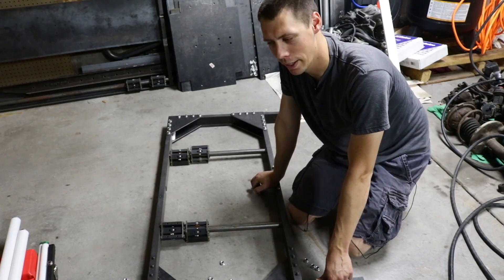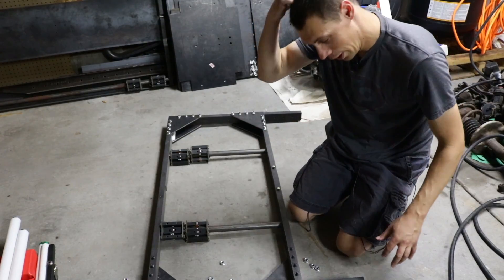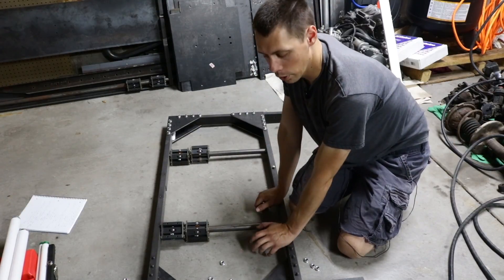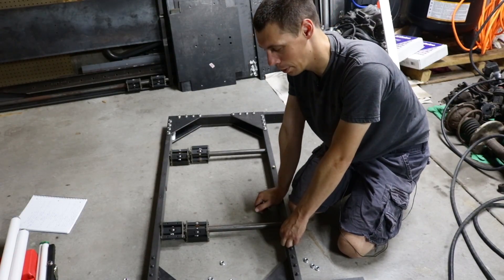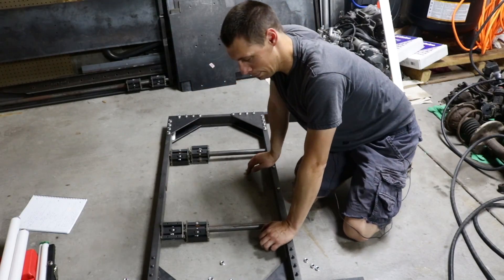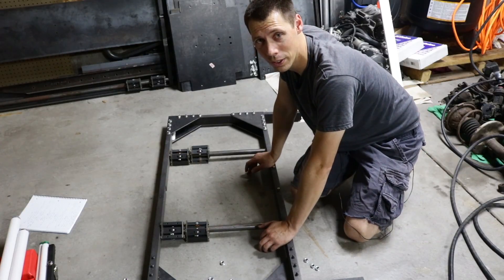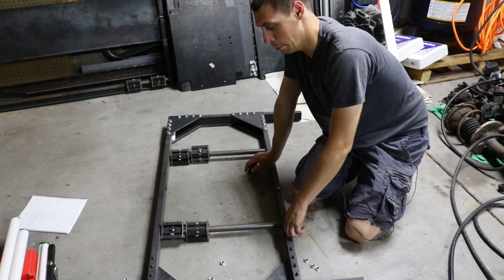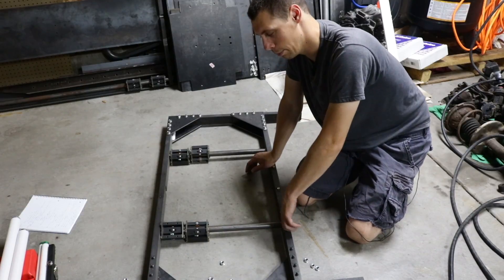The Sieg blossomed into the Tormach, which isn't quite running yet, but that's kind of my backstory. I do want to talk about this machine — the good and the bad — and what I learned about myself in the process. Overall I think this machine cost me maybe a thousand bucks or more for all the materials, but the bigger thing was the amount of time I spent on it. Even at 20 bucks an hour, three or four hours a night, four nights a week, you're talking thousands of dollars in labor. I probably spent half of the Tormach's budget just on my labor to build this machine.